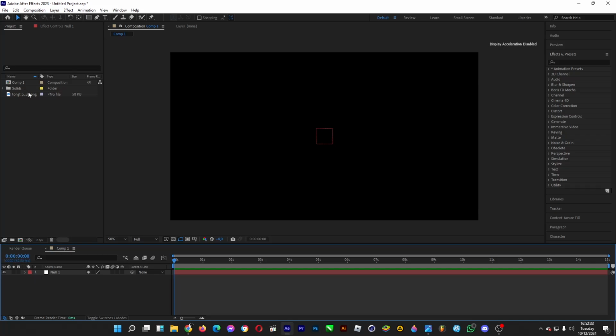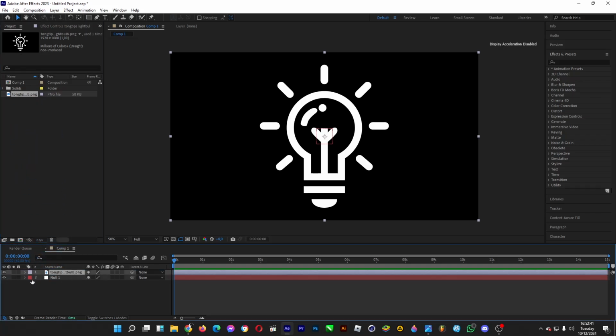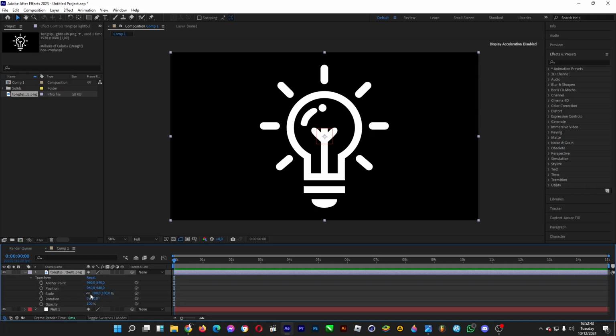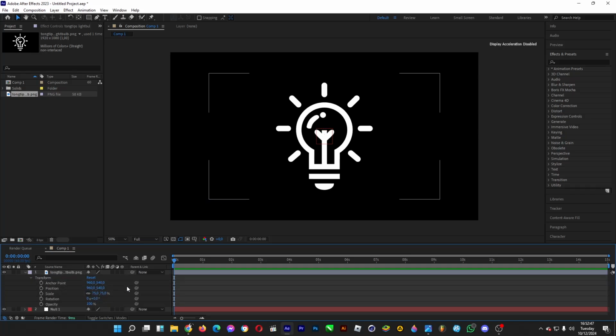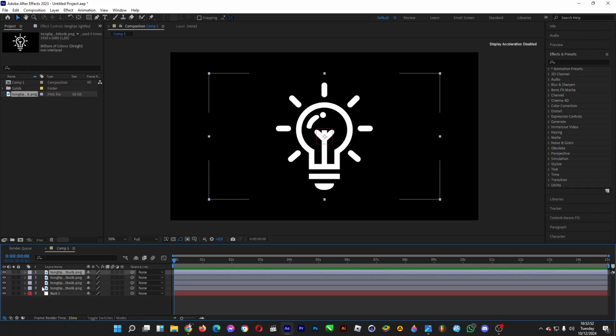And then afterwards, drag this image of the light bulb icon that I mentioned earlier, any image will do, into the composition, just like this. You can even do some resizing so that it looks much smaller. Afterwards, you make 4 of them. Copy, paste, paste, paste, just like this. There are 4 of them now.